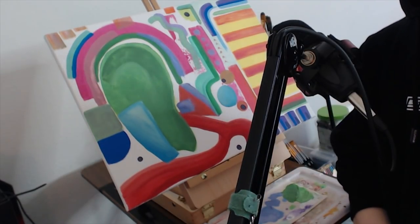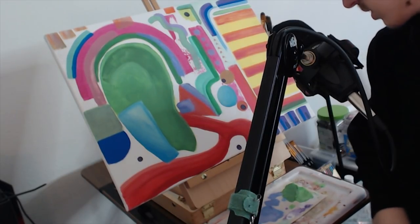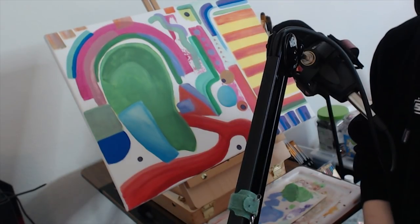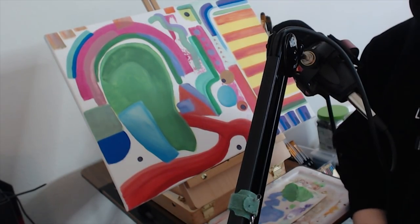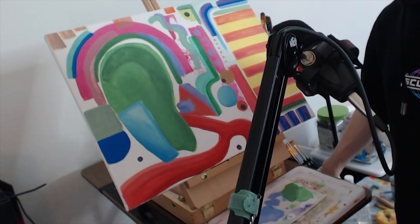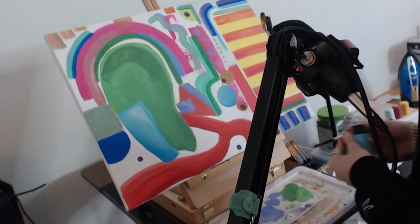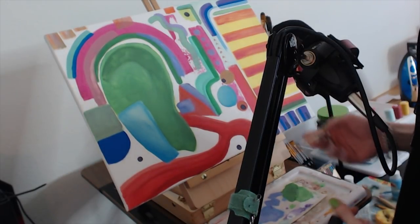You ever reference other people's art while you work? I don't do it while I'm working, but I can show you guys probably in a bit. I've started following quite a few artists that I've been finding while browsing through NFTs and stuff, just trying to find some dope artists to check out. And then I follow them on other places as well, just because it's always great to see art. Whether or not I understand it, it's always enjoyable to look at art and see how the artist did it. There is some inspiration in pretty much every artist I've ever seen. I've always seen something they do that I've liked.